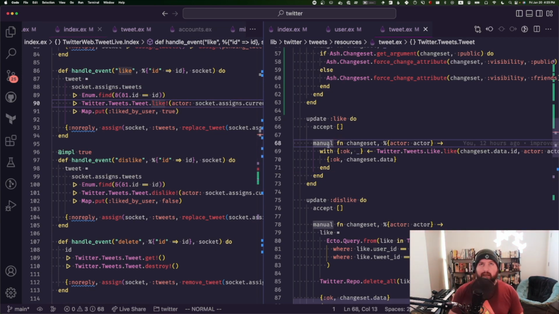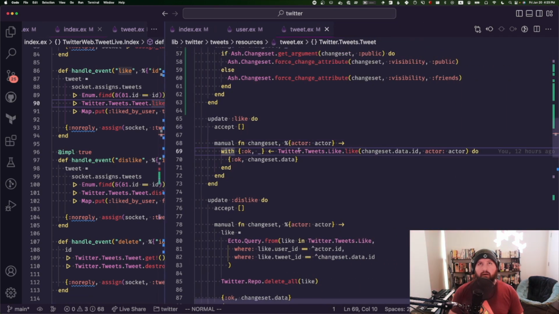And so we have tweet.like, and what that does is call a manual hook that will create the like underneath that links these two things, and then just return the original data unchanged, right? So this isn't going to issue an update to the tweet. It's just going to create the like and return you back your original tweet. You said unchanged, like with the state of the tweet? I guess the state of the like is a separate database relationship. Correct. It is separate.